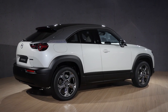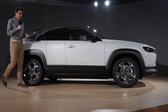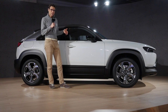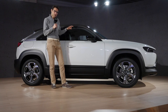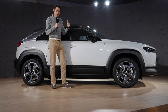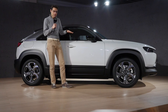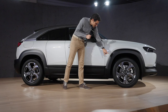The length is 4.39 meters, 14'4", or 173 inches. That is actually the very same length as the Mazda CX-30. They do not share exactly the same platform, because this one is indeed its own EV platform, but they have a lot of similar parts, and also how they organize the structural rigidity. There you do see some resemblance, and again, the same length and the very same wheelbase. So they could use some knowledge from the ICE car platform and then develop the EV platform on the basis of that.